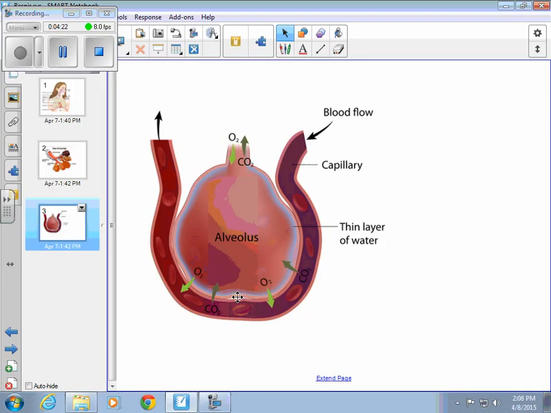So not a ton of notes for the respiratory system. The big concept that we need to know for this system is diffusion, and what gases are being diffused, the name of the structure where diffusion occurs, and how you get there. So being able to trace the path of an oxygen molecule all the way down to the alveoli, and then how it gets into the blood, and then being able to trace the carbon dioxide from the blood into the alveoli, and then all the way back out of the system.